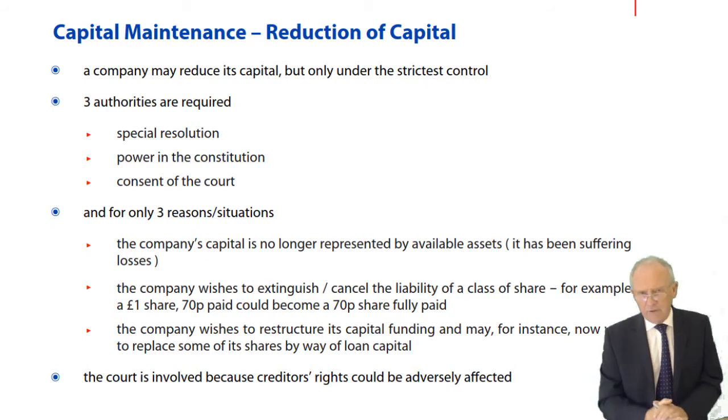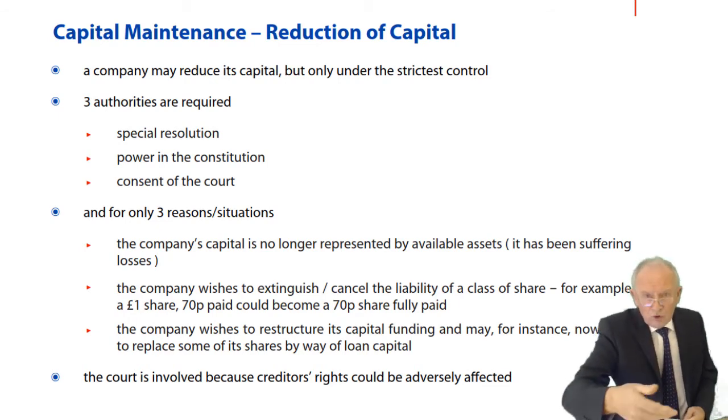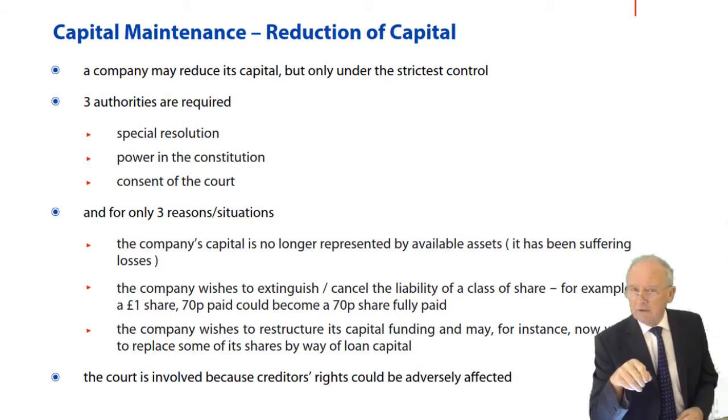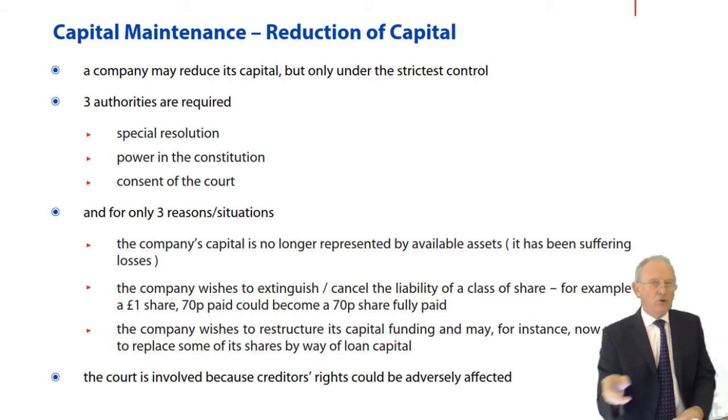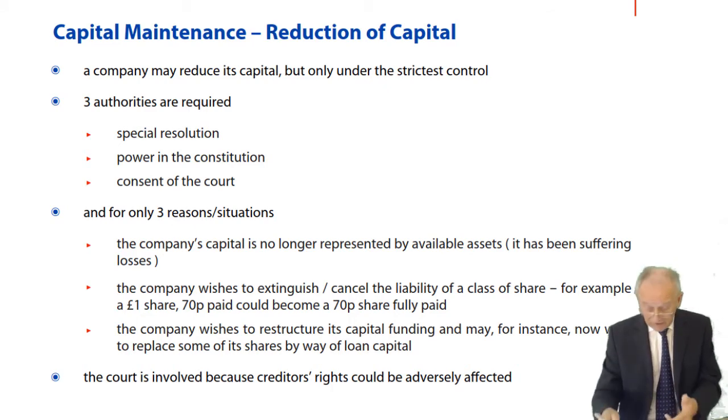They only identify three ways, and these were identified way back 69 years ago in the 1948 Companies Act. But it does say within that Act, which has since been rolled up into more recent Companies Acts, that these are not necessarily the only ways in which capital may be reduced, but these are three examples. Well, that's fine, but in 69 years I've not heard of a single other method of reducing capital than those three methods identified. And the three methods are set out here for you.